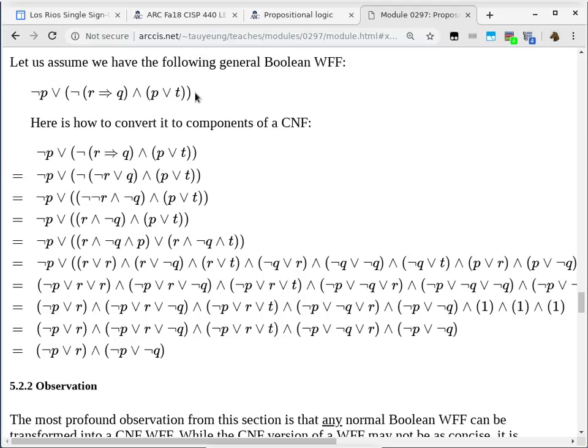What if you're not convinced that R or R is just R itself? Truth table, exactly. So using a truth table, you can convince yourself easily that R or R can simplify to just R. Okay. Second one, can't really do much about it. Leave it alone. This one, I can't do much about it. Leave it alone. Leave it alone. This one, yeah, we got not Q or not Q, which is simplified to just one single not Q. Okay, let's take a look at the other ones.